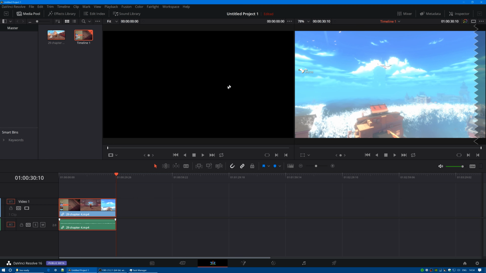And as you can see, it's put in 2 windows. I don't quite know why this second window is here for the minute. I haven't really figured it out. But what I'm going to do is get rid of it, and I'm going to press this inspector tab up here. There's 3 things up here: the mixer, which I'm not going to bother with; metadata, which is just information about certain stuff, nothing really you can change in there; and the inspector tab.